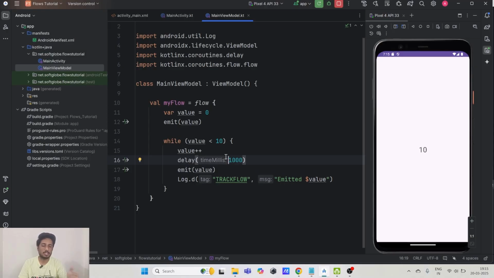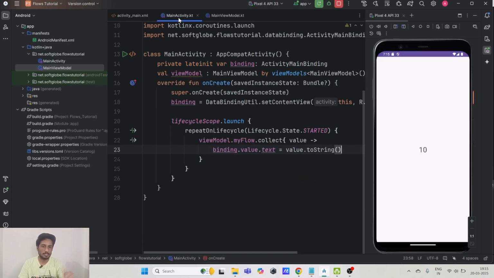Your server is responding with some pieces of data, some integers, and our flow is observing them. We are continuously collecting the data as long as the server is giving it to us, and we are just setting that to the TextView, and that's why the TextView runs from 0 to 10.